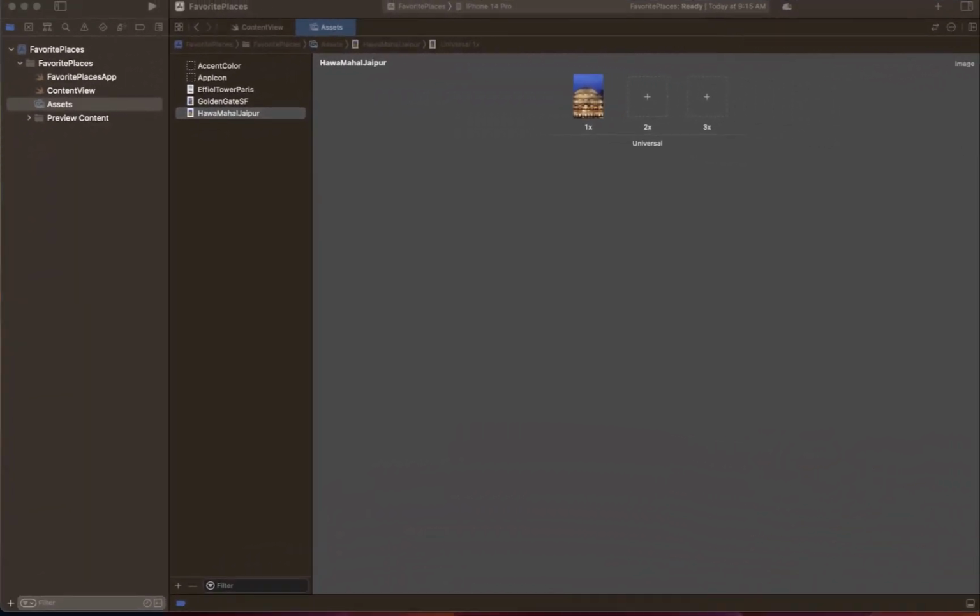Hello and welcome back, and in this video we're going to be creating our place view model. We're going to start there, and this place view model is going to be a class that is going to be identifiable, and we're going to use this class to render our view. This class is also going to provide some of the sample data that we can use to lay out our views and display the information during the early phases of development.